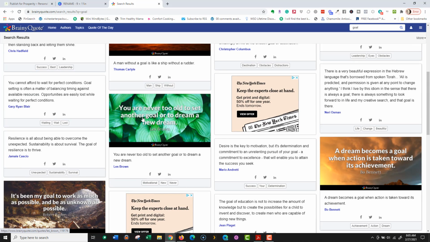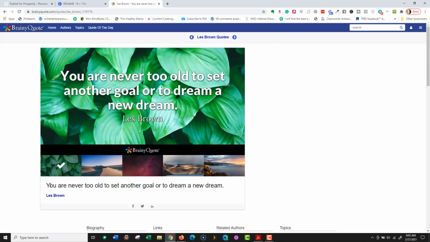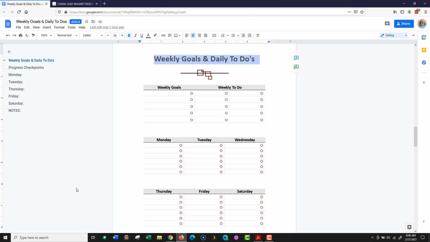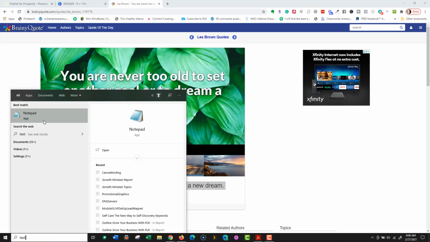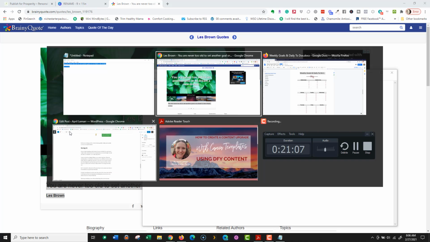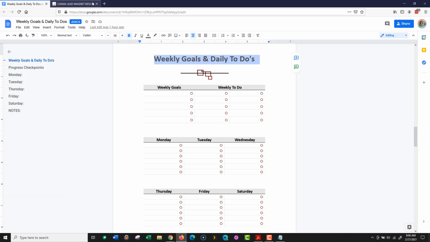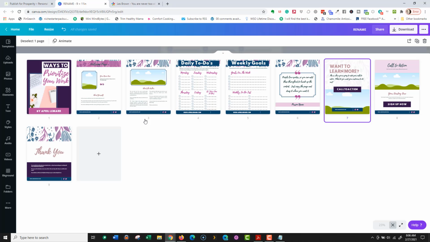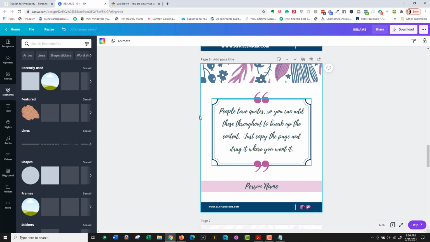Okay, so this one's a good one. So I'm going to Control C, and then what I'm actually going to do is bring it over to text, copy it, and then copy it again. I'm doing this because I do not want all of the information in there. Okay, so oops. Let's go with here.